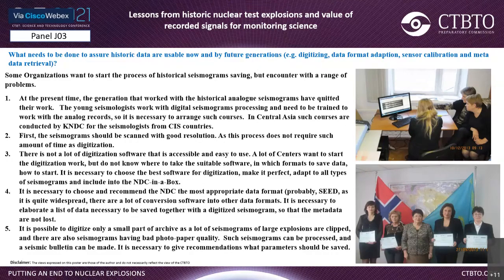It is possible to digitize only a small part of the archive, as a lot of seismograms of large explosions are clipped, and some seismograms have bad photo paper quality. Such seismograms can be processed and a seismic bulletin can be made. It is necessary to give a recommendation on which parameters should be saved. That's all. Thank you for your attention.